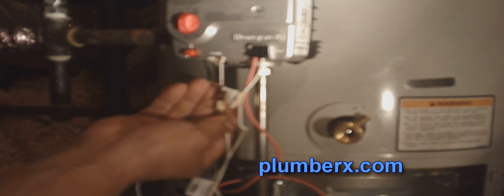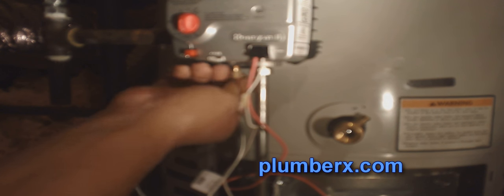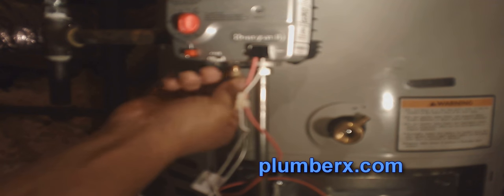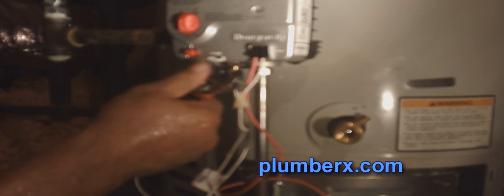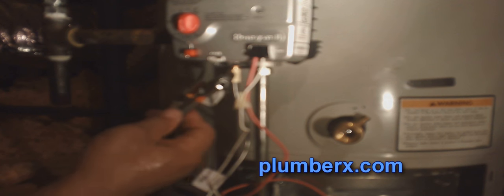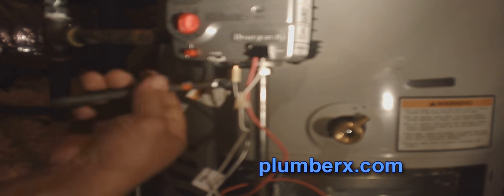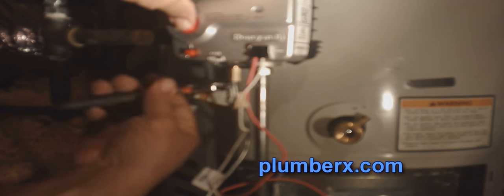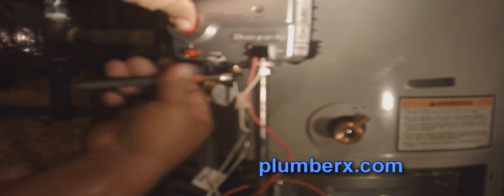And if you remember the older water heaters, well, even some of the newer ones today, depending on the brand, they do still have the copper wire that goes from the control valve down to the thermocoupling. But this is something that I guess Bradford White came out with. That's why you can't run out and just buy a standard thermocoupling.